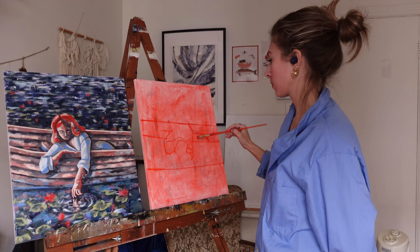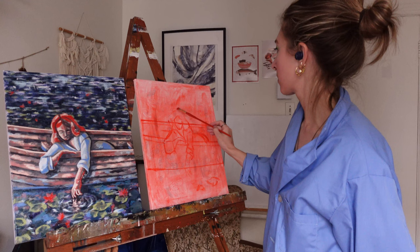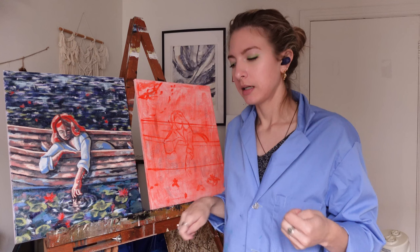I worked on the sketch. I based it on this one. As you saw, I took some measurements here and there with my brushes to try to have similar proportions. For this one, I don't know if you remember, but I used the grid method to replicate my sketch that I had printed out. And this time I want my painting to be looser. I feel like the grid method would prevent me from just splashing paint everywhere and being loose, because I would get stuck trying to replicate the details and having the line exactly where it should be.